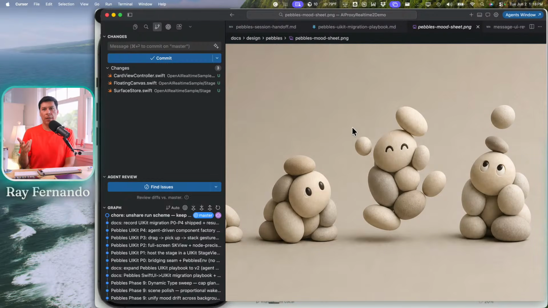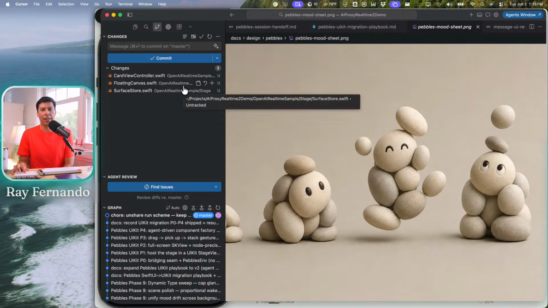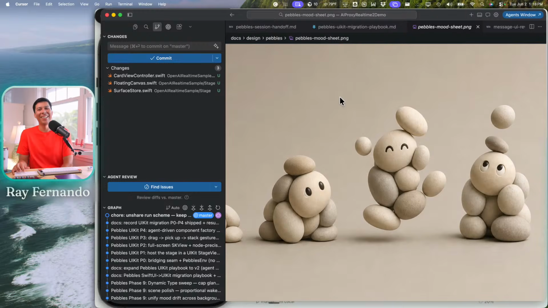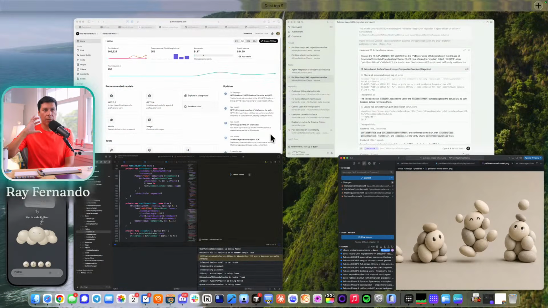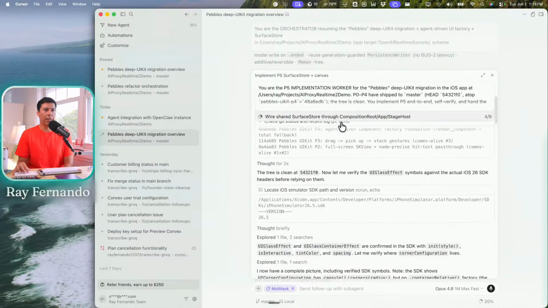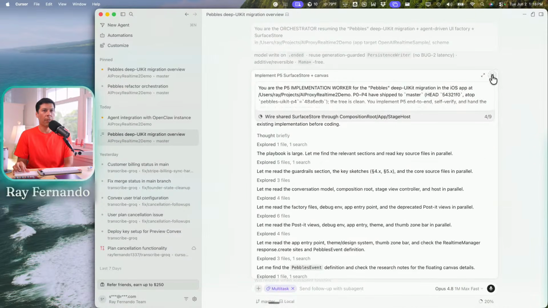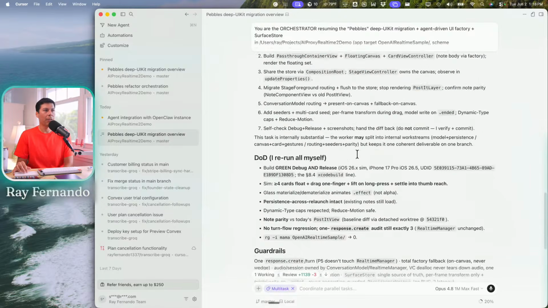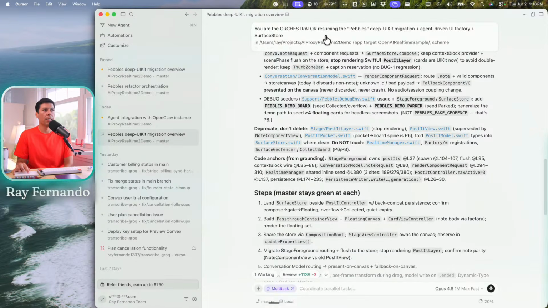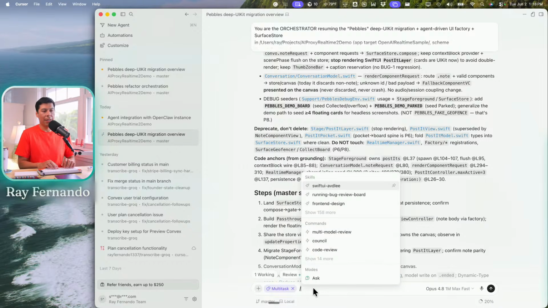I wrote this in Swift originally, and then Cursor did, and I'm rewriting it right now for UIKit so that we can do some of the cool, dreamy stuff that I really want to do, like all these different implementations. Within that, what I like to do is have an orchestrator. An orchestrator concept for agentic coding is that I'll have one chat window, and Cursor lets you do this thing called /multitask.